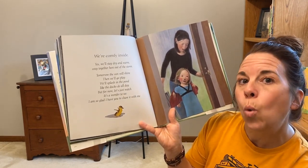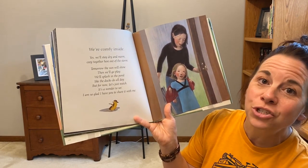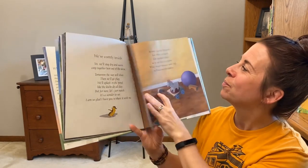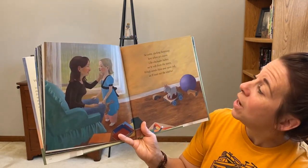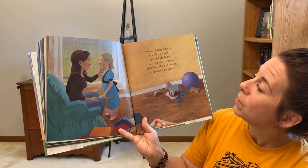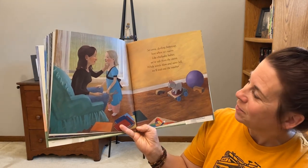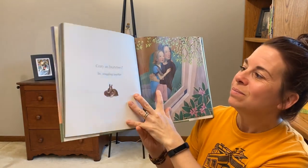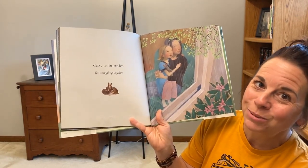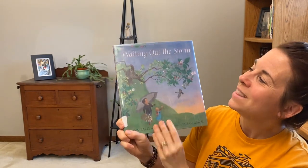But for now, let's just watch. It's a wonder to see. I am so glad I have you here to share it with me. I love watching a storm. I don't know if you do. So come, darling Buttercup, here where it's warm. Like chickadee babies, we're safe from the storm. While winds blow and rains fall, we'll wait out the weather. Cozy as bunnies. Yes, snuggling together. Now that's the way to ride out the storm. The end.